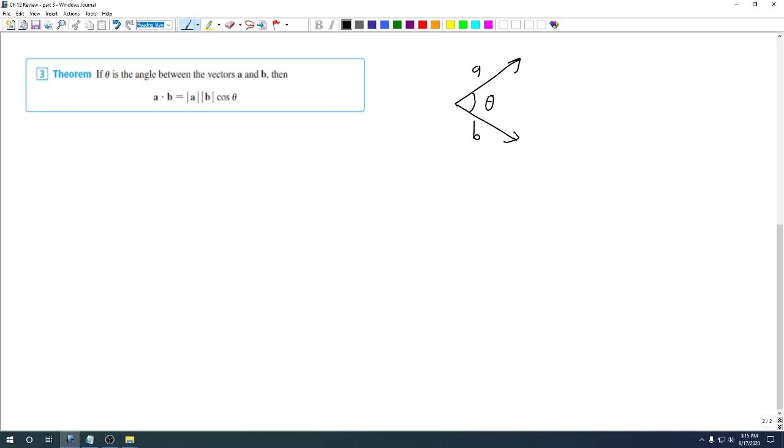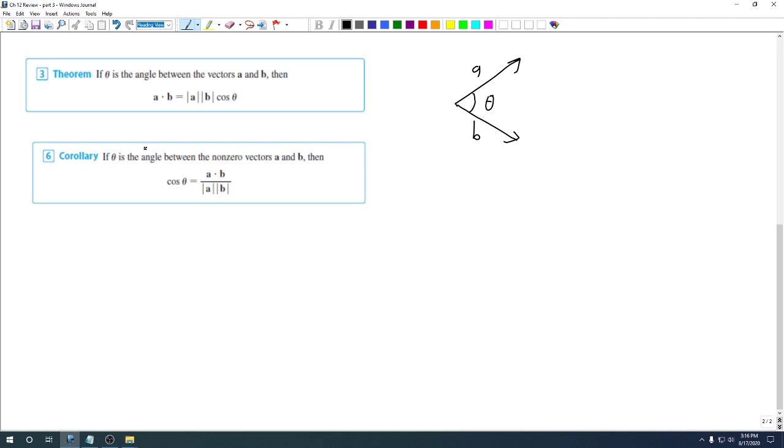But I'm not going to do that right here. It gets a little bit messy going through the work, but it's actually rather straightforward. This is the importance of this: the dot product essentially tells us the angle between two vectors. In fact, most of the time we'll solve this equation for the cosine and use the dot product as a way to find the angle, instead of knowing the angle and trying to find the dot product. So this is what we get when we solve for the cosine.